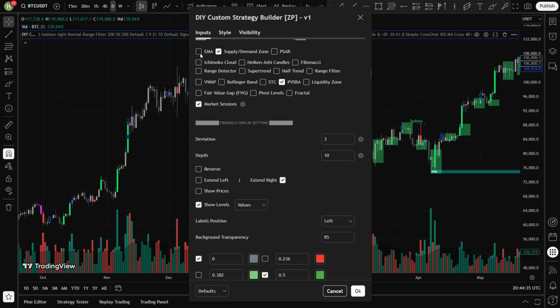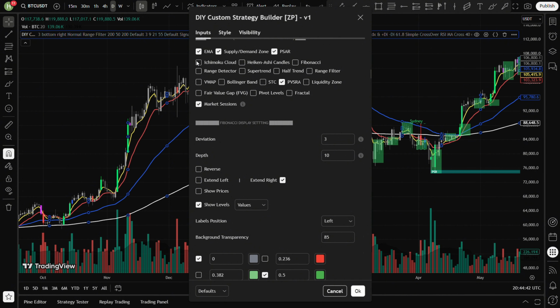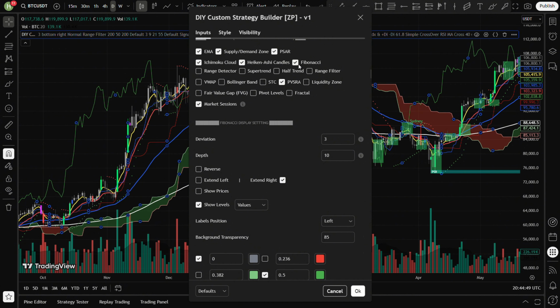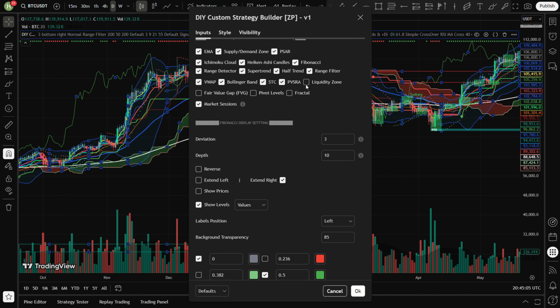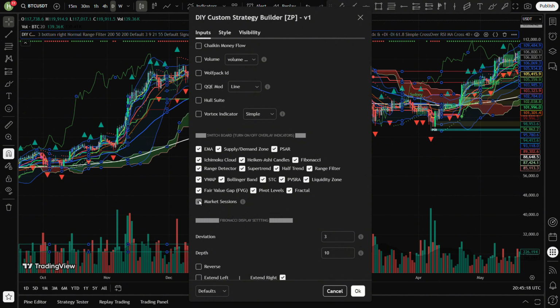Look, here is EMA, supply demand zone, PSAR, Ichimoku cloud, Heikin candles, Fibonacci, range detector, super trend, half trend, range filter, VWAP, Bollinger Band, STC, PBSRA, liquidity zone, fair value gap, pivot levels, fractal, and market session. Here is 19 indicators at once.